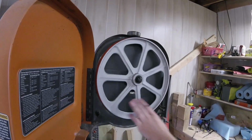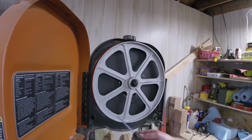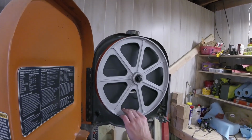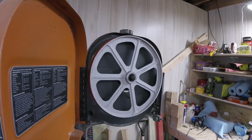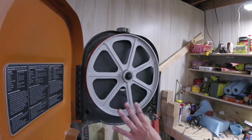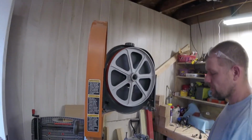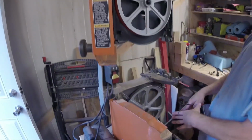So let's see if our balance area is the same. Now those were our 2 marks. Let's put that at the bottom. Okay. And you can see our weight distribution is about the same, so we're going to have to put some of them holes in. So what we're going to do is duplicate that process from the top on the bottom. And then we'll be back once we get it on. So, see you in probably a half hour.